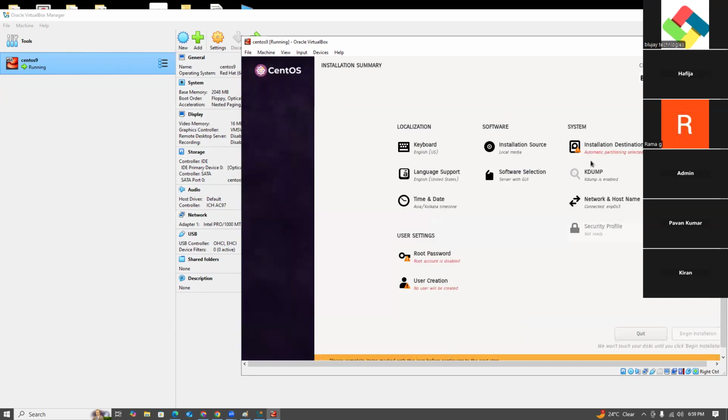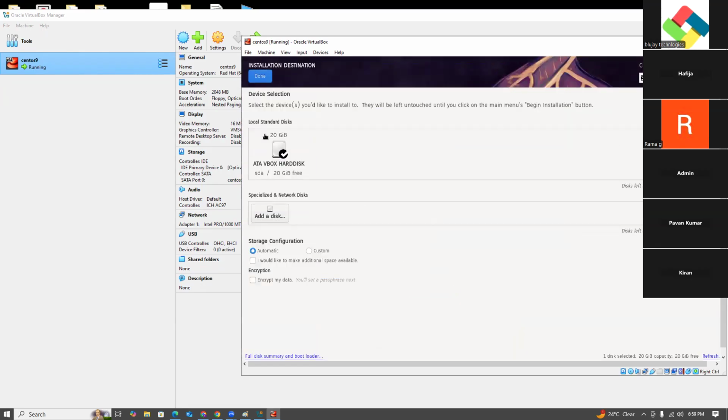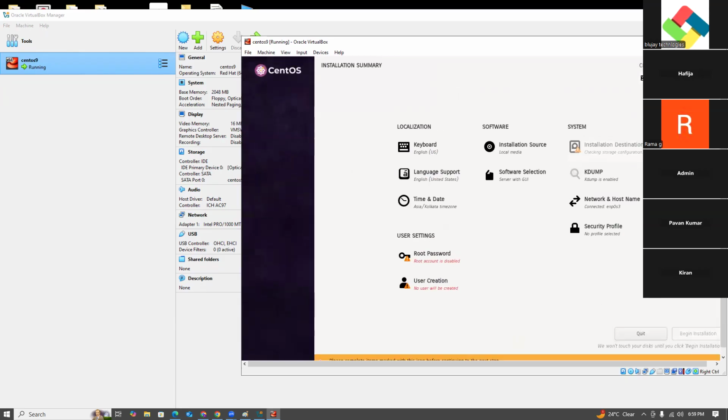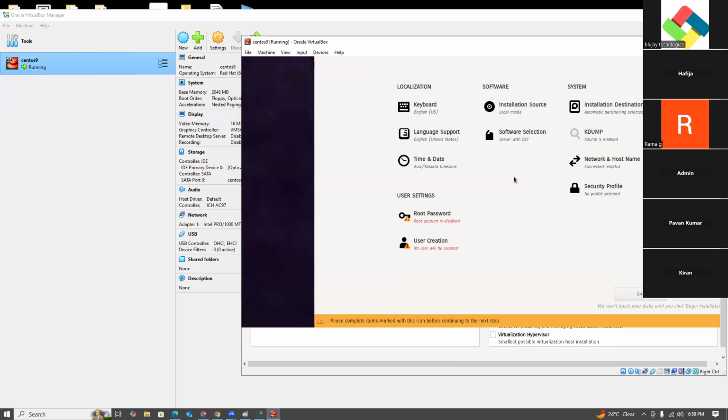Then it is asking for the installation source, software selection, and installation destination. Here you need to select this 20 GB, because in the 20 GB we need to install the OS. Okay, done.